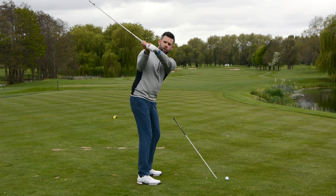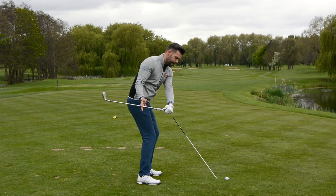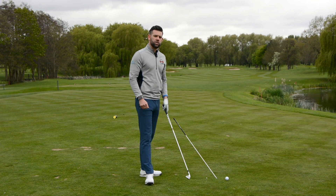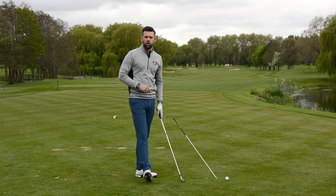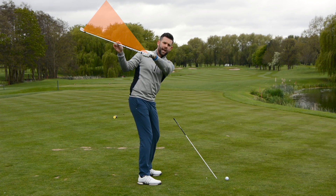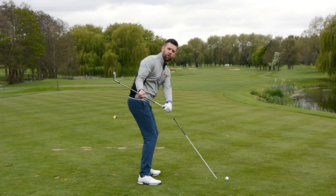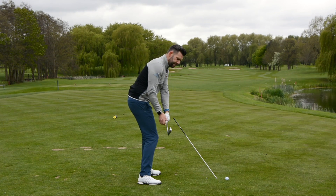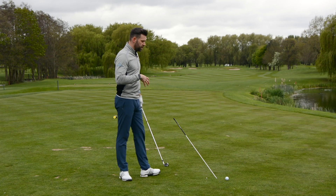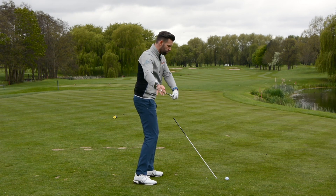Now let's say I'm the kind of golfer who's got the club excessively flat. The best way for me to get the golf club to impact would be to bring the left hand more down and in, and now we can start to see an impact position which looks a little bit more like Sergio's. As you've probably seen from lots of slow-motion footage, Sergio has a very distinctive change in shaft angle as he starts down — he gets that golf club onto a flatter angle, which means he has to work his hands down and in a lot more than many other golfers. His hands working more down and in sees him able to return the golf club much lower than many other golfers.